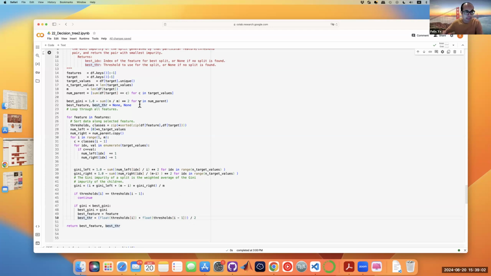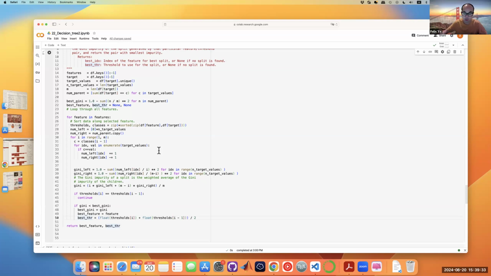All right, so we need to loop through all the data, and also we need to loop through all the features, right? So for all the features, we need to loop through all possible split points. Then we basically search all possible ways to split the data, and find out the best feature and the best threshold to minimize the Gini impurity.